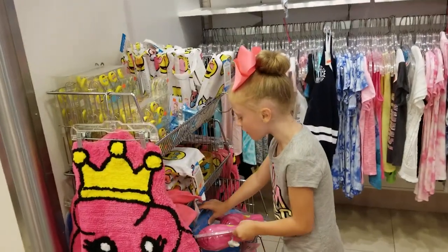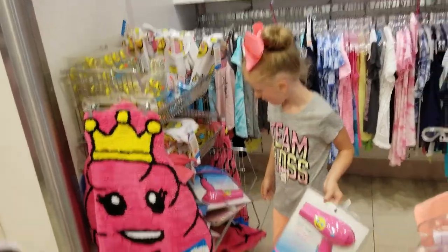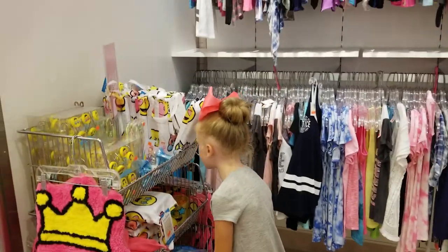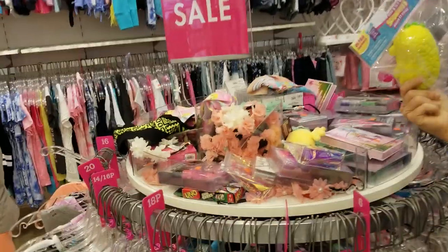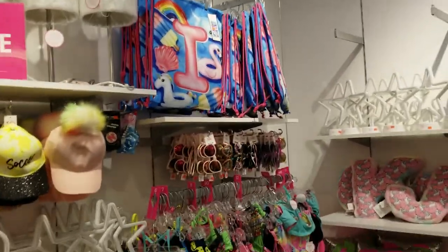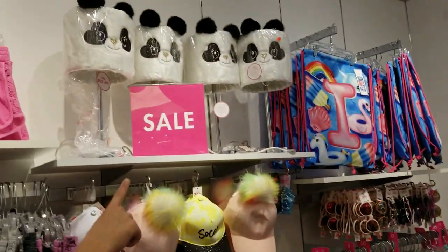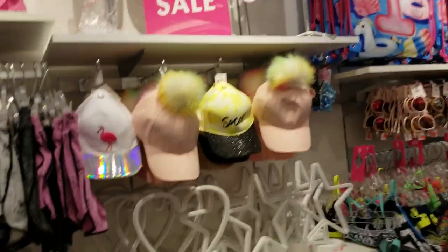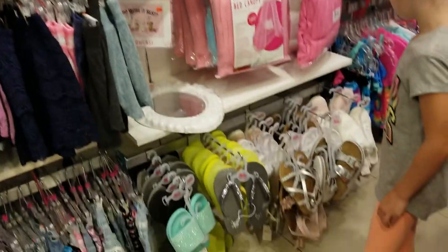So you can look. A blow dryer. Oh, that's cute. Let me see the emoji on it. Cute! It's not on the back though. I want this. We have a lot of things that are on the end of season clearance too that you might could start school with, guys. So check that out too. And if you're finishing out your summer, you have all of their swimsuits. Oh, look at that. That's great. Here's a desk lamp for your studying. So lots of end of the year stuff.